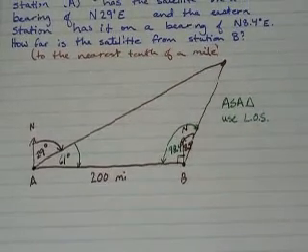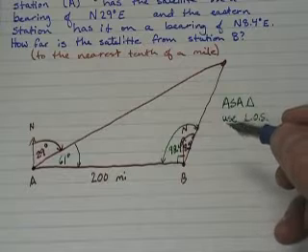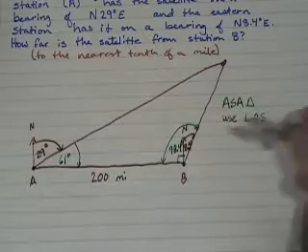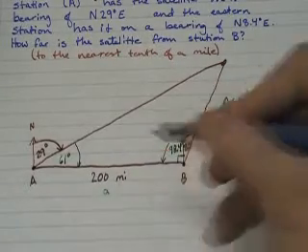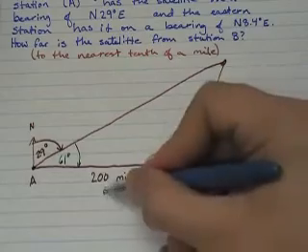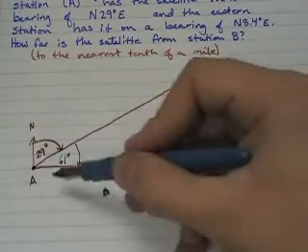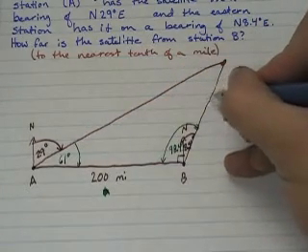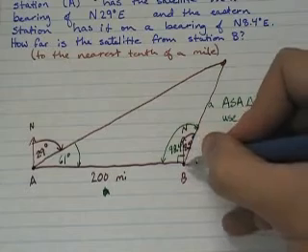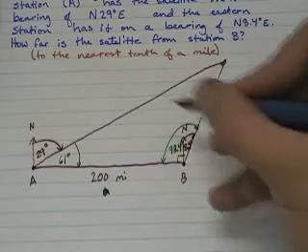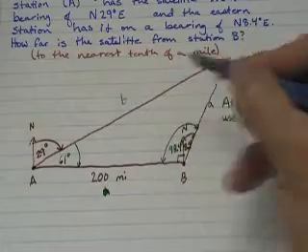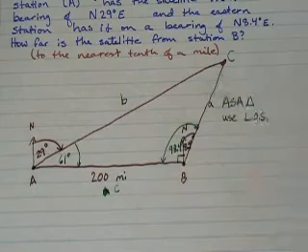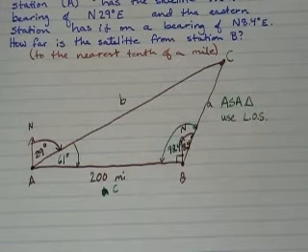So we have to write this out, the law of sines, and we have to label our triangle. The first thing I always like to do is label everything in terms of A, B, and C. Since this is Station A, I'm going to call this angle A, and I'm going to call this side over here side A. This is Station B, angle B, and we're going to call this side B. And so that means this is going to be angle C and side C. That way everything matches what was given in the problem.